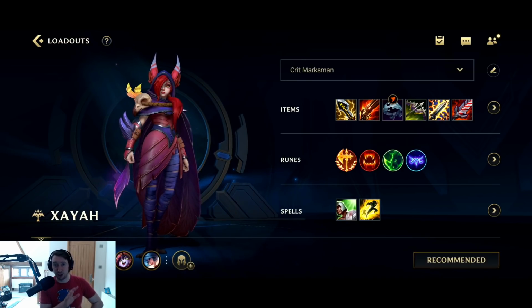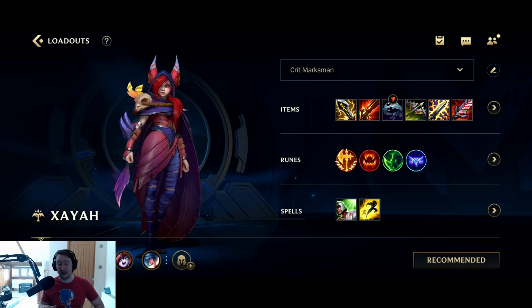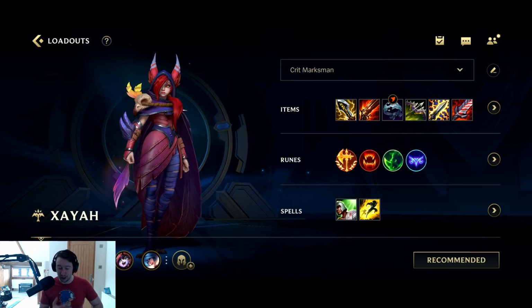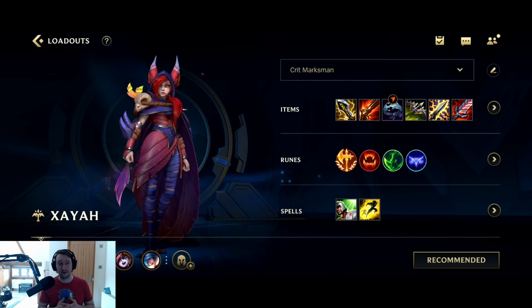So this is Stuart's build for Xayah. Again, you heard me talk a little bit about him earlier as Kai'Sa. He is an AD carry main. This is his Xayah build. Infinity Edge, Rapid Fire Cannon, Last Whisper, Static Shiv, Bloodthirster. However, you could switch out the Bloodthirster for a Guardian Angel if you wanted to. You could be a bit flexible in terms of that itemization.